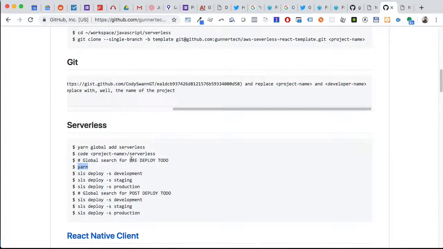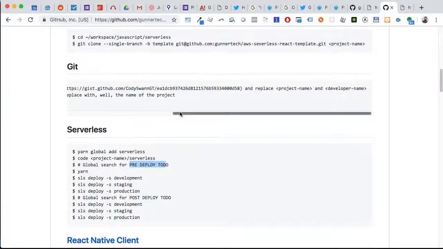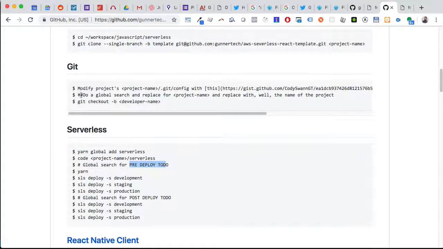You're going to yarn, or search for pre-deploy. Oh, sorry, we missed a step. I want to go back. After you modify the git config, actually this is a little bit wrong. Let me check this.